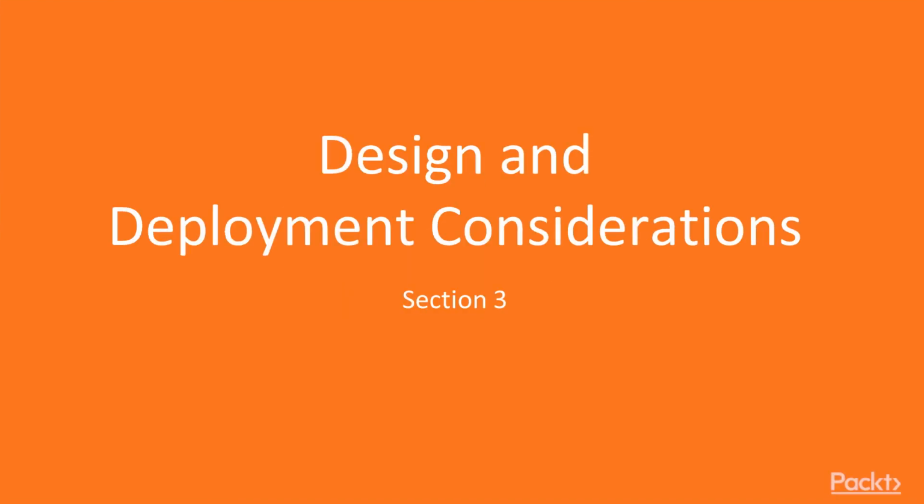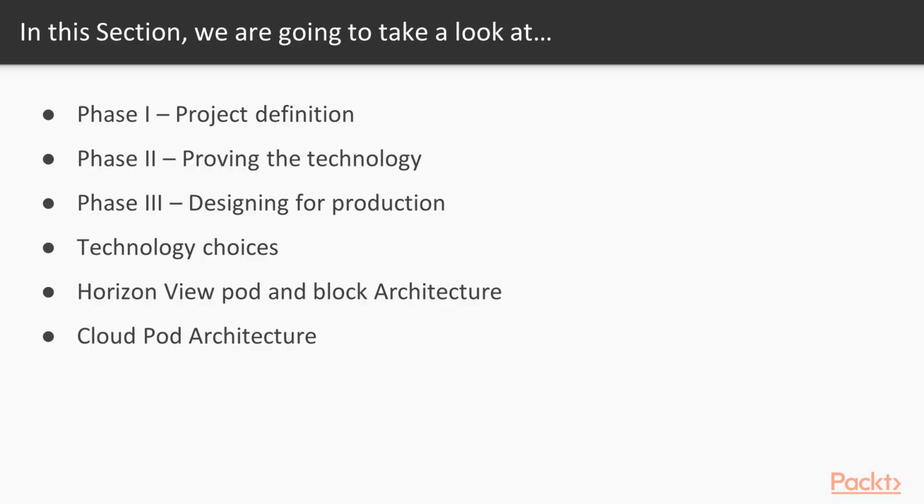Hello and welcome to section 3, Design and Deployment Considerations. In this section, we're going to first look at how you would approach a Horizon project, working through a number of project phases, and then look at specifically how to design a production-ready environment. So what are we going to cover in this section?